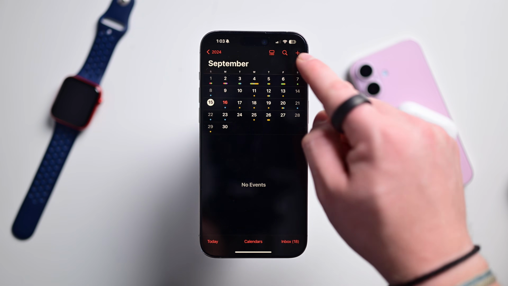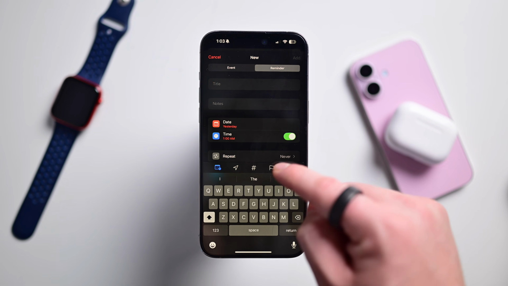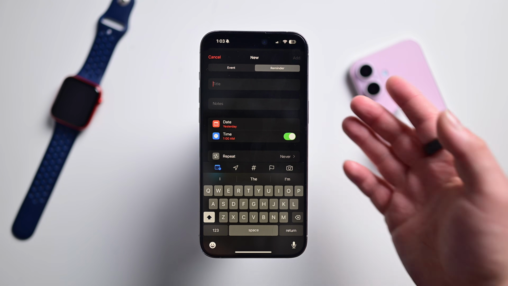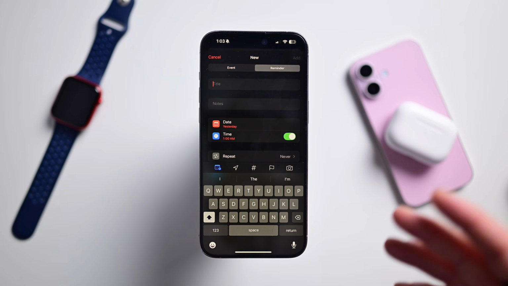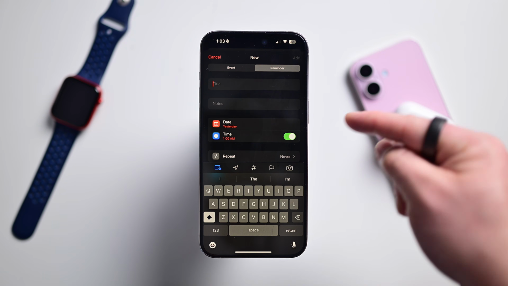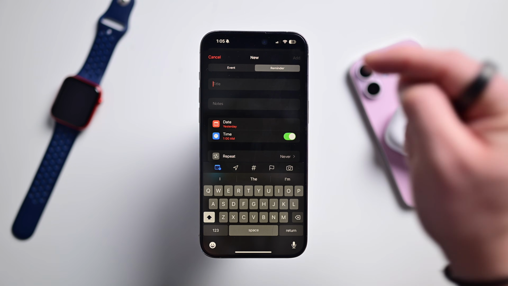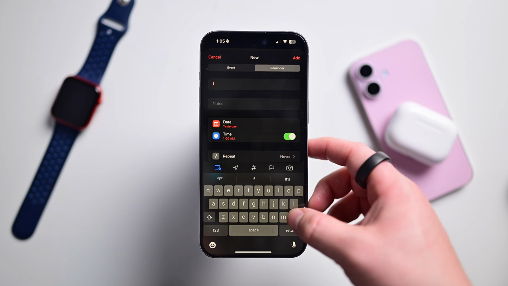Reminders show in here, so I can actually tap on plus, and I can create an event or a reminder, so I can have these for specific days. This makes so much sense because you would create a reminder in the Reminders app for a specific date and time. Like, remind me to do this on Tuesday. Now those will show in the calendar. I can edit them or create new reminders directly here from the Calendar app. This is a big step up.